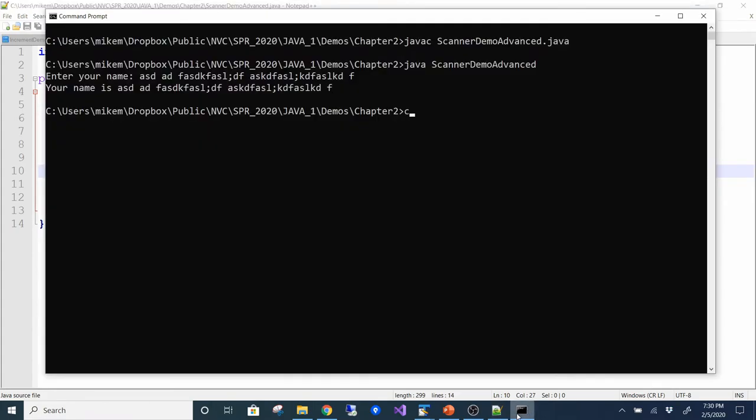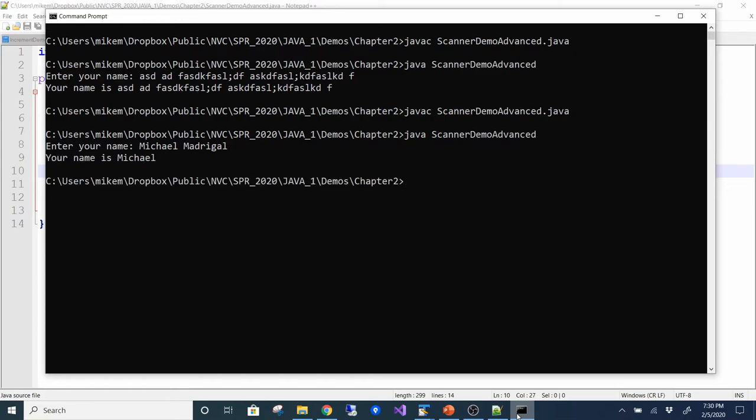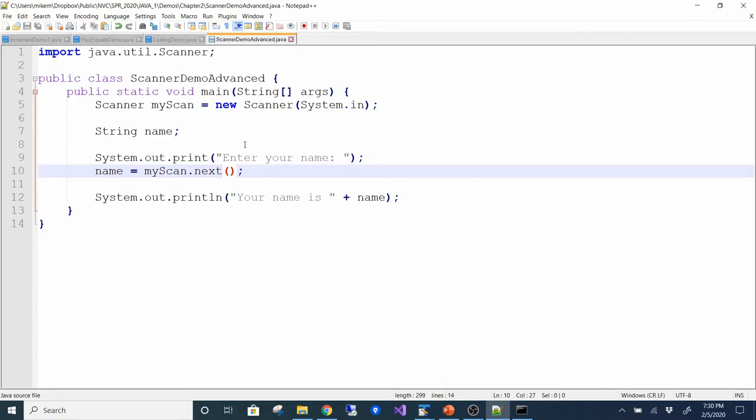So now when I hop over here and compile and run, if I enter my name with some space in here, actually I'll enter my real name. Okay, I press enter, it only pulled off my first name. Because when it reads that line, it's going to use white space to separate each token. By token, it just means that the scanner is going to break all your input up by space. So it's going to say, okay, here's a string, here's another string, and then you ask for the next. This is the next string right here, right? So the last name would actually be another value that I can use.